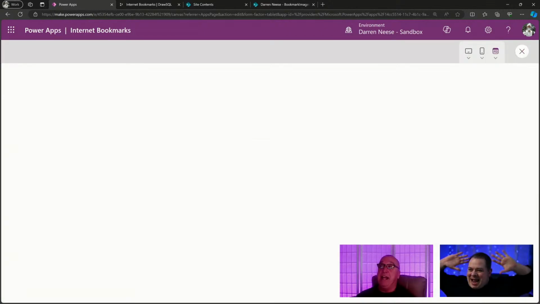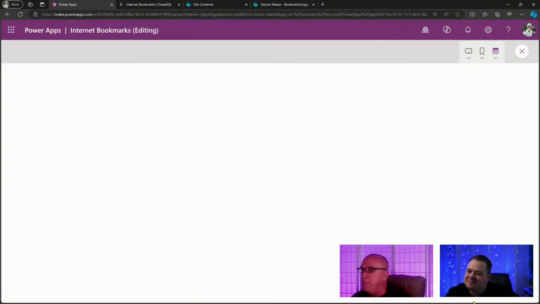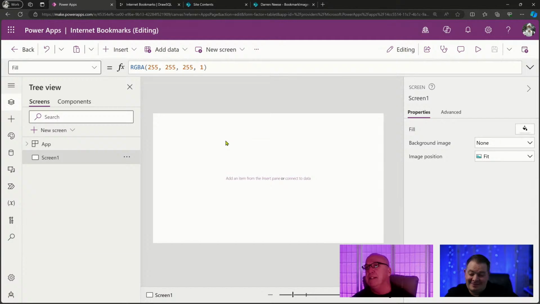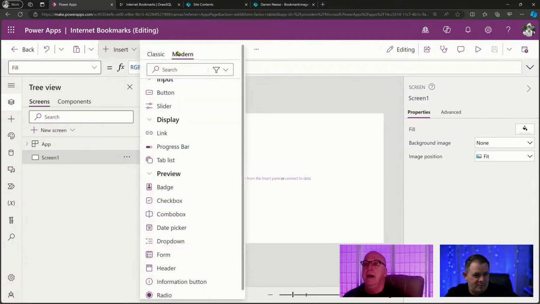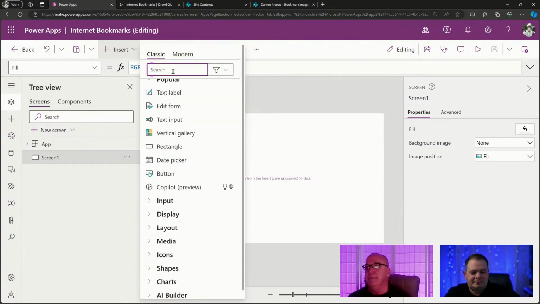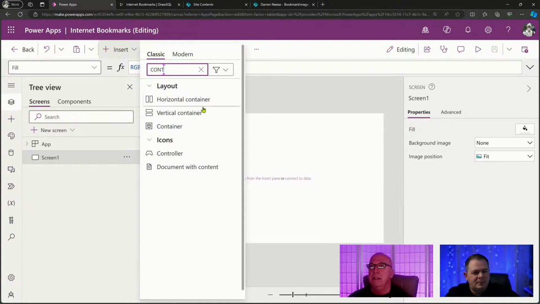So my first thing I do is if I'm building this, now there's two ways you can do. If you're going to build this from a gallery, that's one way. But let's just try it this way for now, and then we can play with it as we go. So go over there and get you a responsive container. I don't care which one you get, because I'm going to show you something on that too. It doesn't matter which one, horizontal or vertical. Those are your two responsive containers. Doesn't matter which one.